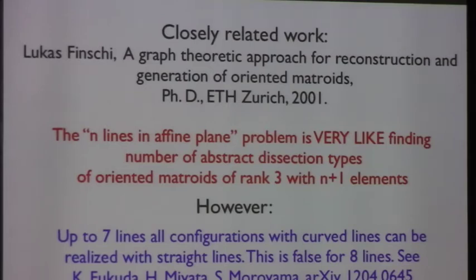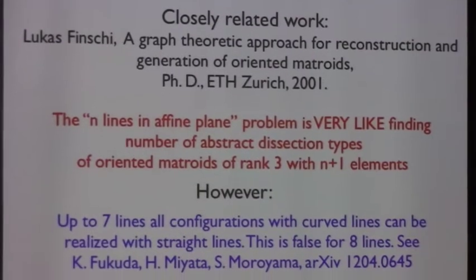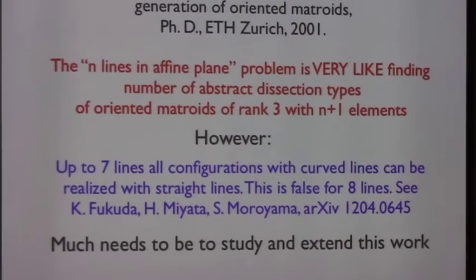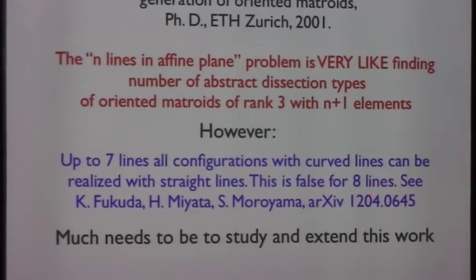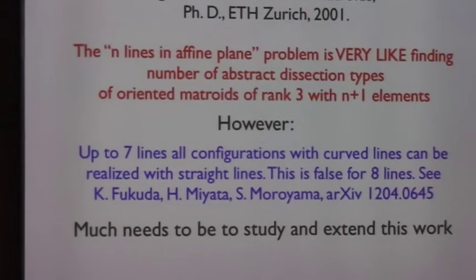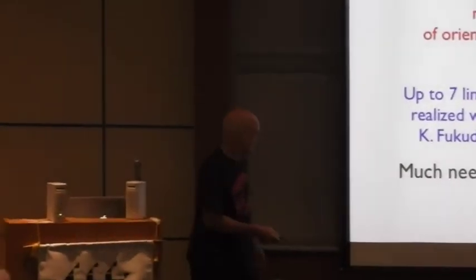Curved. So that's fine up to 7 lines. It turns out there's a theorem that says any configuration with up to 7 lines, you can make, even if they're curved, you can draw it with straight lines. There's a paper on the archive from 2012. So there's a lot of work to be done there.